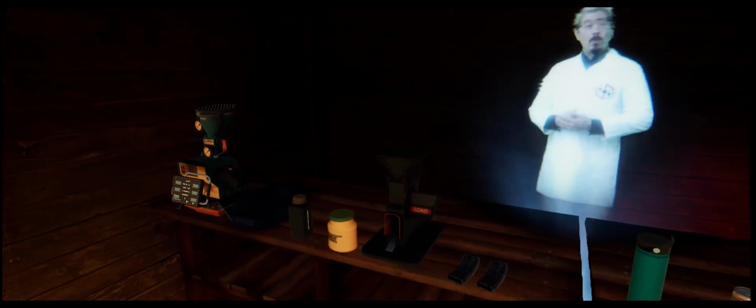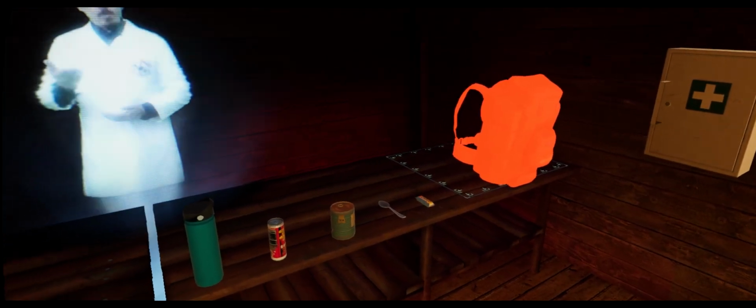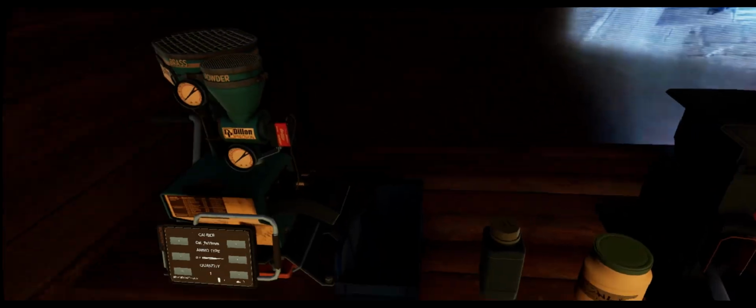This is the consumables and storage station. Here we will go through how to manage, organize, and store consumables. We will proceed with the items on the table starting from left to right. This is the reloader. It is used to create different types of ammo by using base materials.